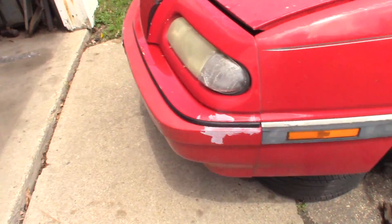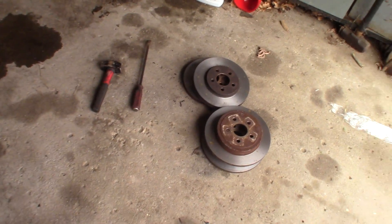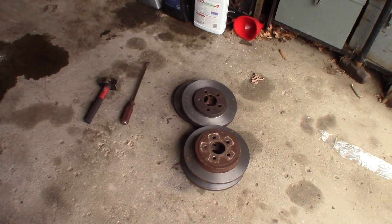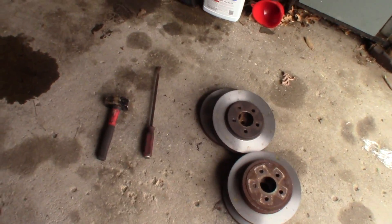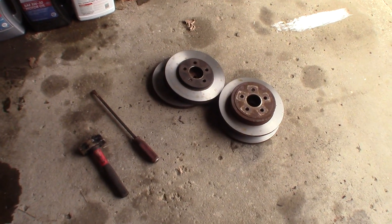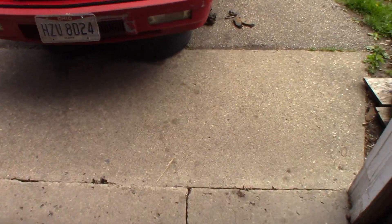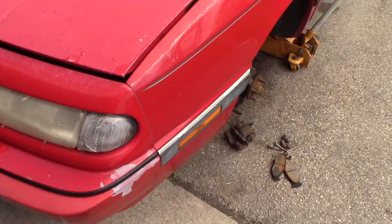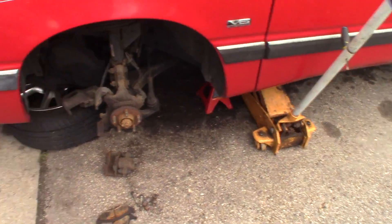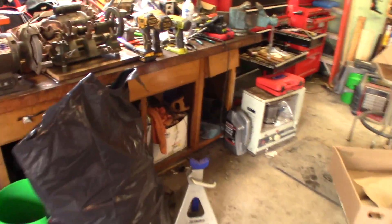Rotors were like two weeks plus out and I can only find one place to have them. So we're going to reuse these rotors, replace that caliper, replace that brake hose, put new pads on the front and reuse the back pads — which were just replaced, but the rotors were really bad. That should get this old girl stopping correctly, and we'll take it on a test drive to see if there's anything else major wrong with it. I think the lady just got a new job and it's out of town, so she's going to have to take it on the highway.